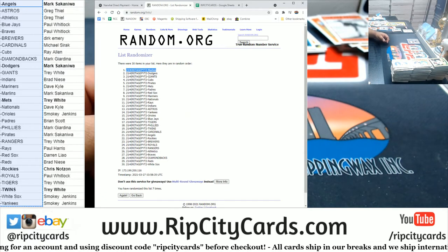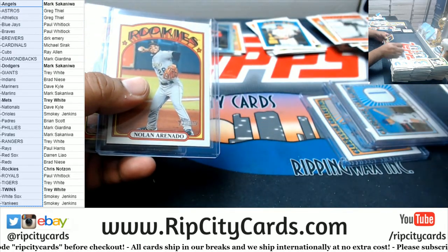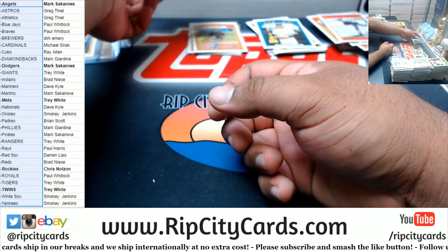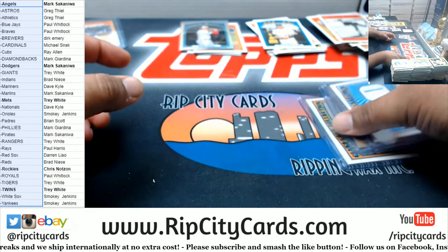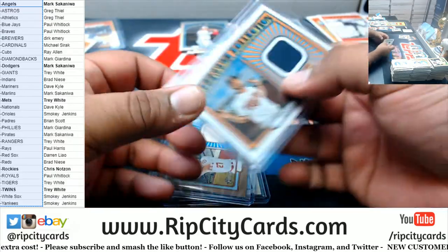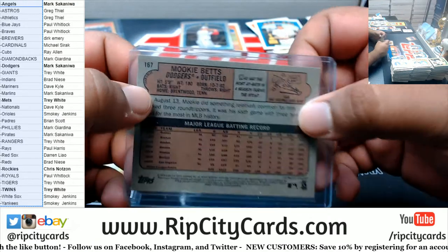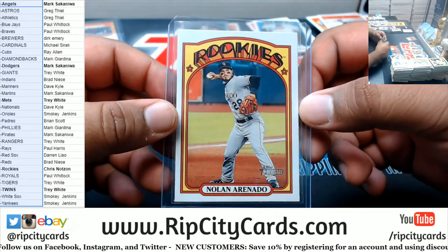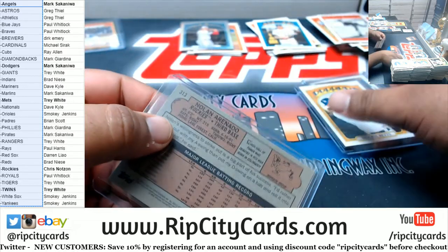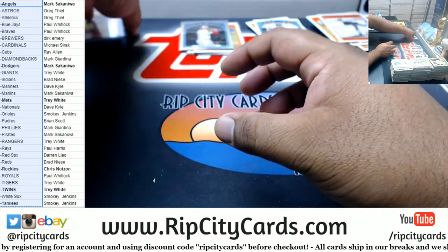All right, let's do a little recap here. Unfortunately, we did not get any autographs in this half, or I should say in these three. However, we do have a relic for JD Davis Mets, Mike Trout to 99 Angels, and Rosario Twins relics. We also have hits of these variations, Mookie Betts, the team color swap, and the action image for Nolan Arenado of the Rockies. On the left thumb there, you can see what variations they are. Which is pretty cool for breakers. Makes our lives a little easier. All right, so there's that.